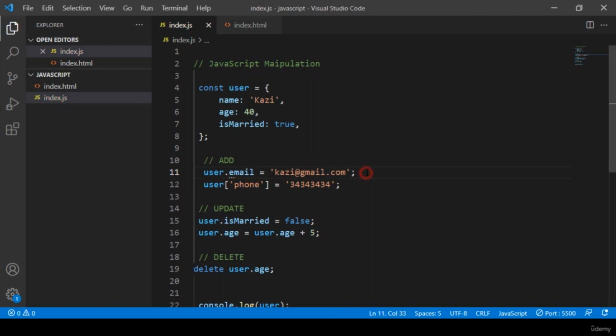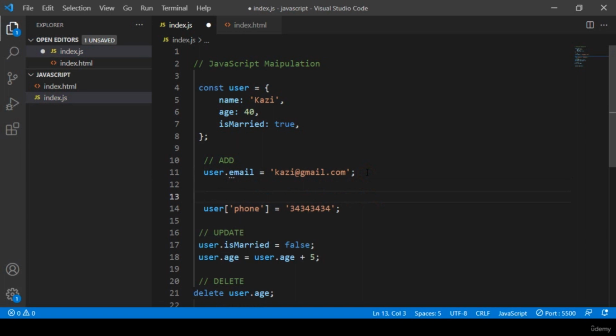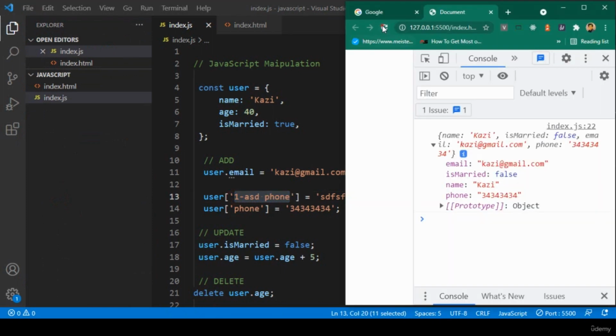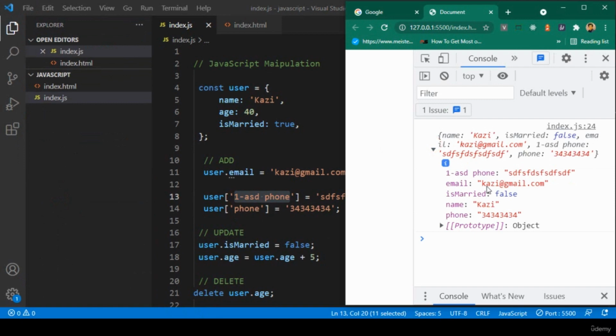I want to make it clean. First of all, there is our phone number. Better I take another property. I want to add another property, and this property will be like this: there should be some spaces in the name. And also you can pass a value, so I simply pass a value. Now if you click save all, it should be added. That means our new property will be created like this. If you now click refresh, you can see our property is successfully created.